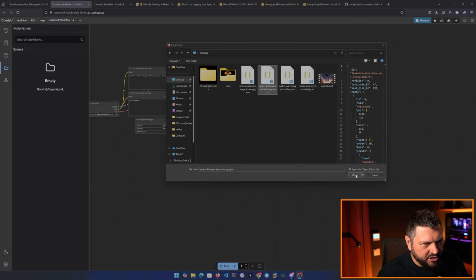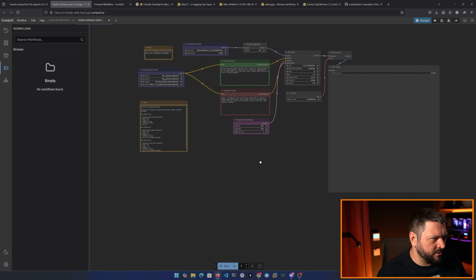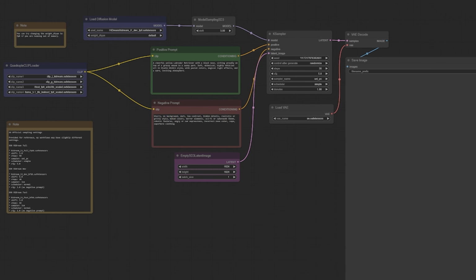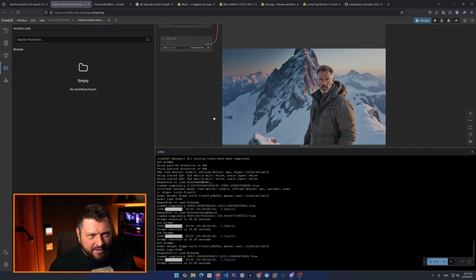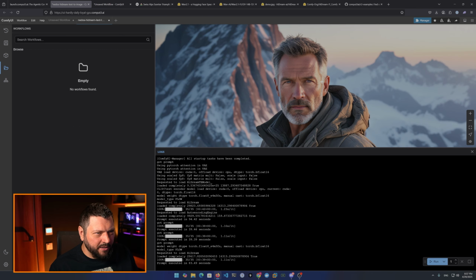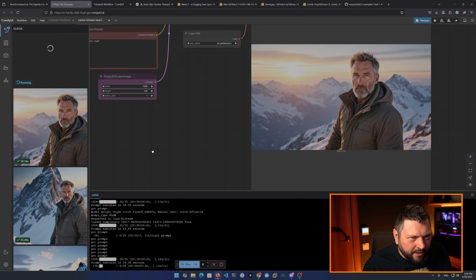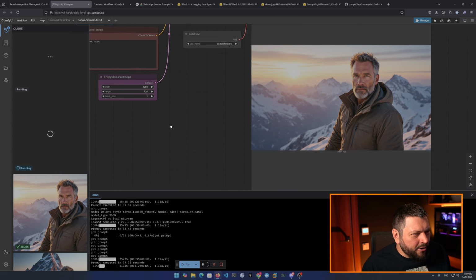So let's go and we'll start with HiDream. Let's do a text to image, because that'll be perfect as a starting point. I'll make sure to upload this to GitHub to share with you guys. All right, so that's pretty good. I would say it's pretty good. I mean, let's zoom in. All right, so here we have another image. I mean, this one's actually even better, because we have more of a picture of the guy.